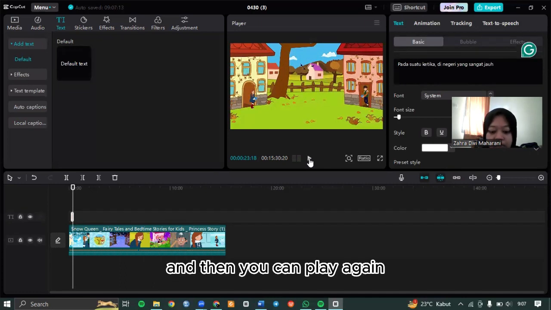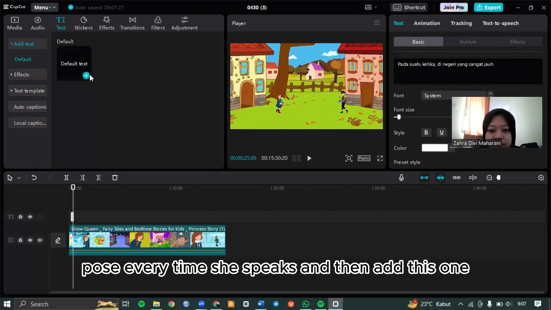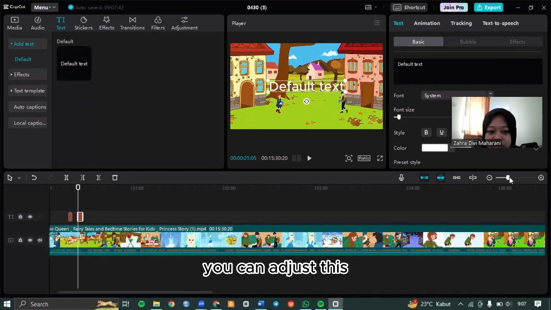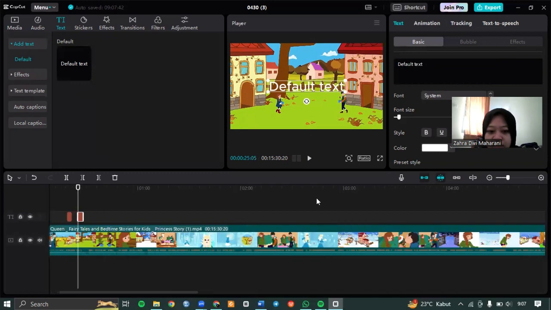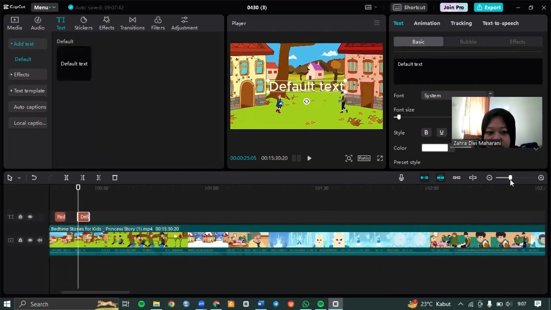And then you can play again. Pause every time she speaks, and then add this one. You can adjust this one for zoom in or zoom out, and then listen again.